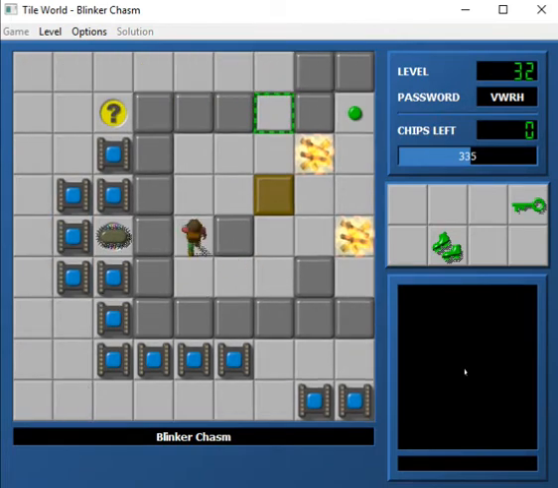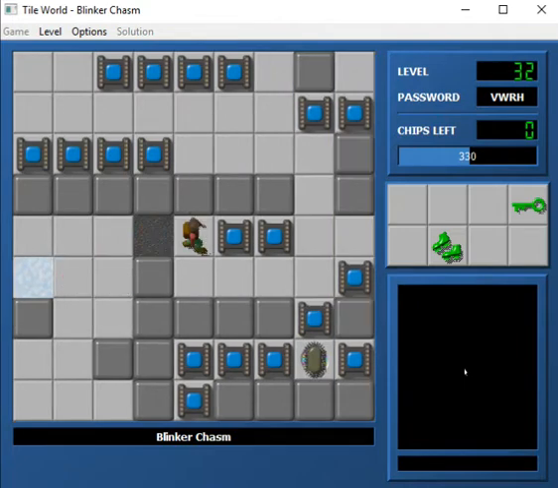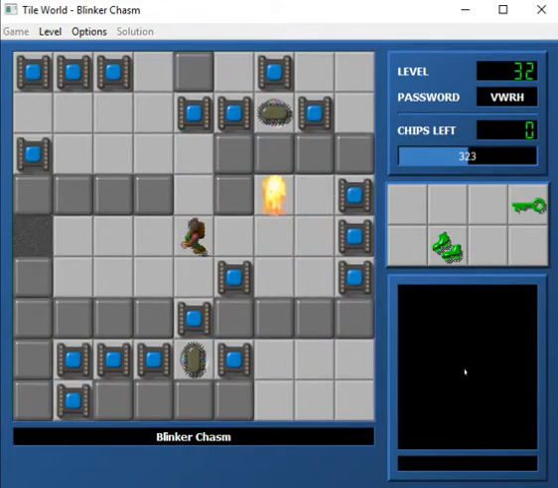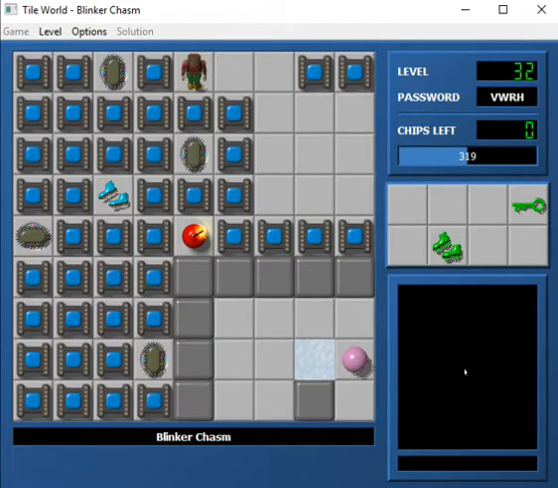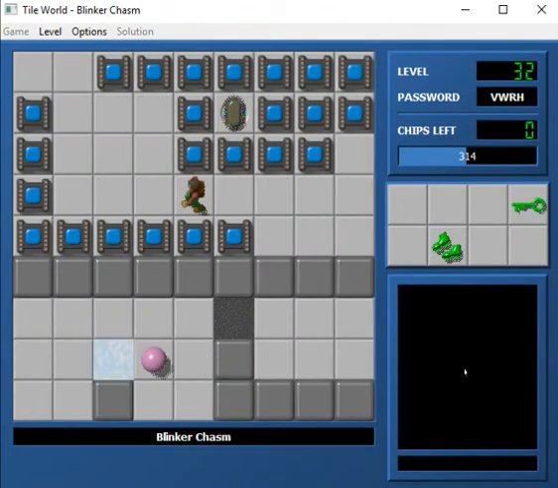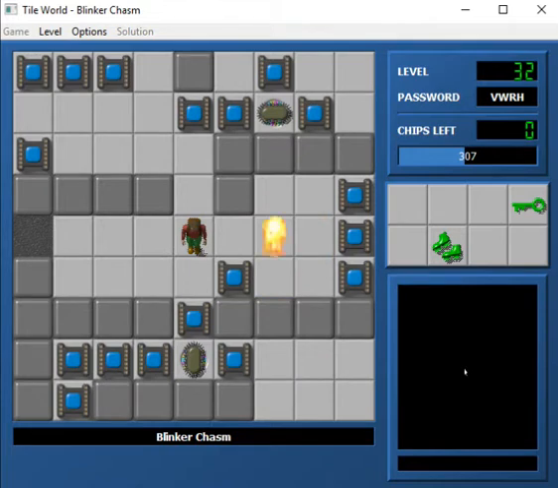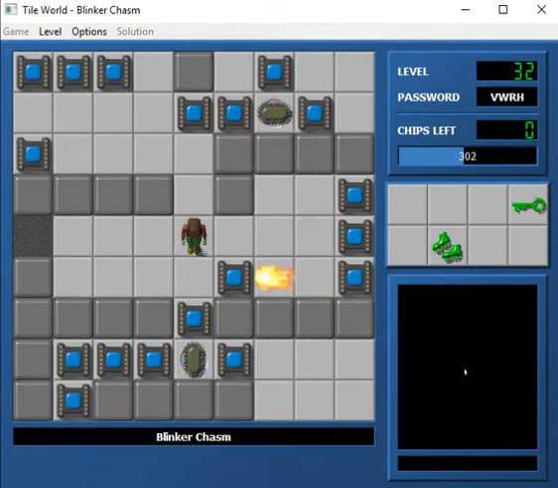No, there's no skates over here. Maybe I just missed something up here. Let's just double check. There's a fireball. Am I supposed to use that on something? I really hope not. Please let... Oh, there's skates. Oh, there's a bomb here. I see. Okay, gotcha. So the question is, how am I supposed to get you... Okay, I think I see it.